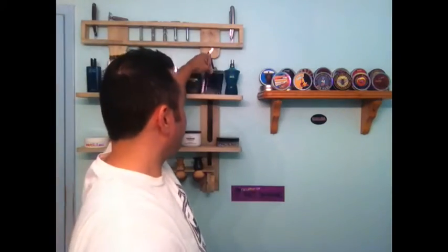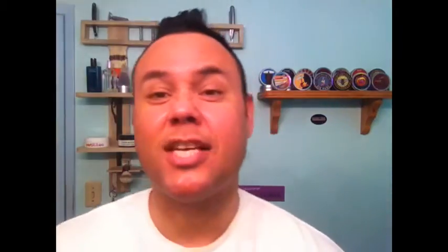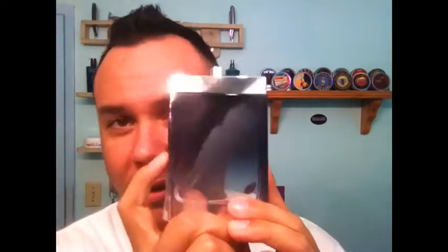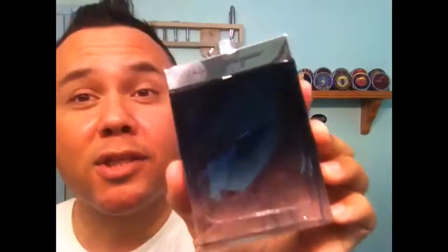I did not pair this with an aftershave — I just put some witch hazel and an unscented aftershave balm on there. For fragrance I paired it with an EDT: Salvatore Ferragamo 'Subtil.' It's a manly marine scent, and it pairs so well with Surf's Up — totally a coincidence. This one's 32 bucks for 3.4 ounces. If you want an EDT that goes with ozone or marine scents, go get yourself some Ferragamo Subtil.